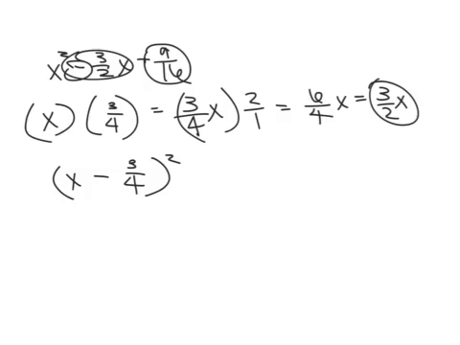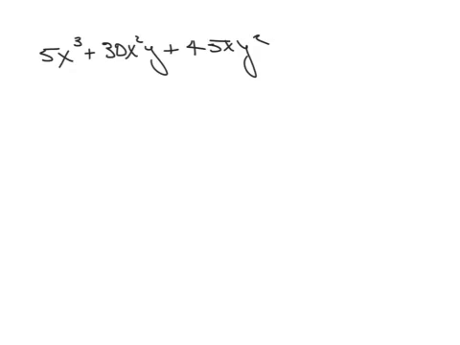So the ones with the fractions really aren't too scary. You just make sure that when you take the square root, you take the square root of the top number, square root of the bottom number, and you should be okay. Now let's see if there's anything else here. That was number 60. So let's jump down to like number 67.